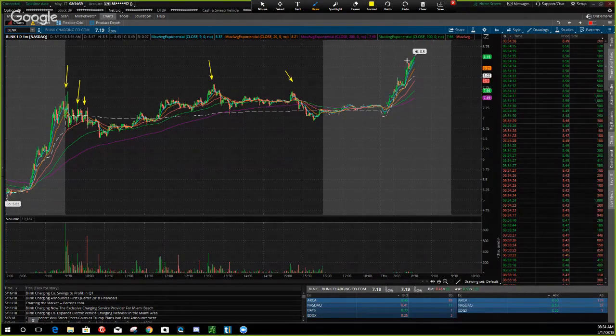It is up pretty high already, so that's what concerns me. I'd rather see this happen. You know how yesterday it popped up and then it crashed out of the gates a bit? That's what I'm expecting to see today, is BLNK come down out of the gates like this and then maybe go long. Because it's up so big that there's gonna be some people that are gonna sell when the bell opens.